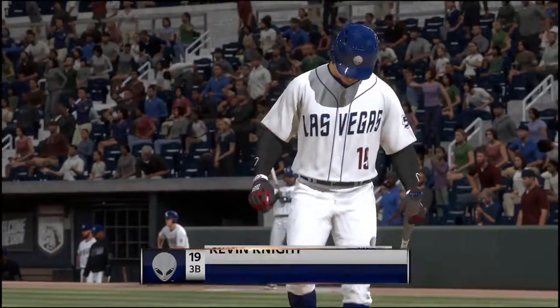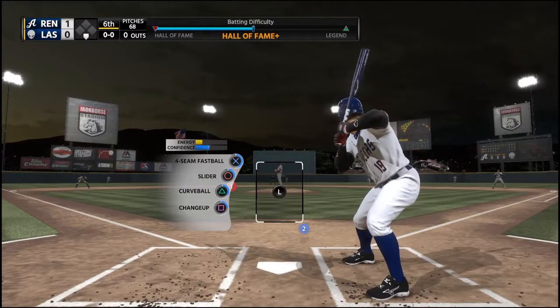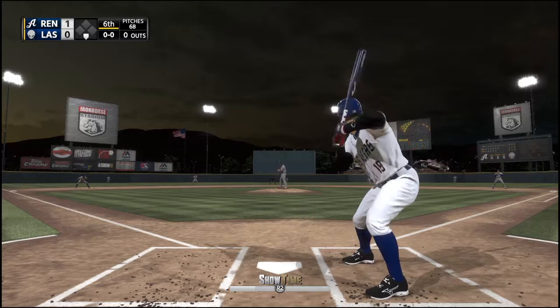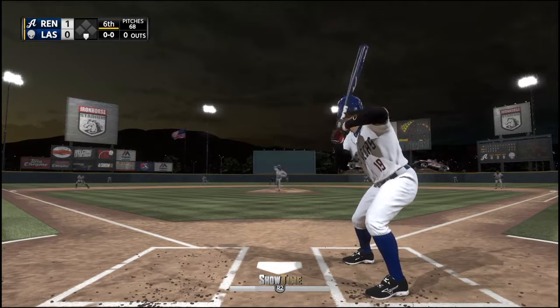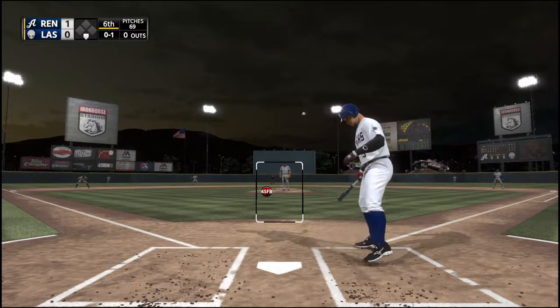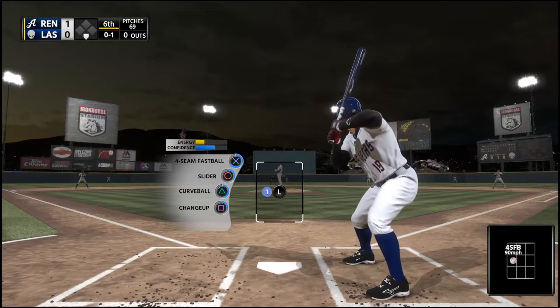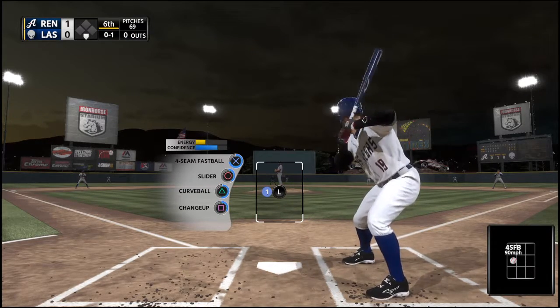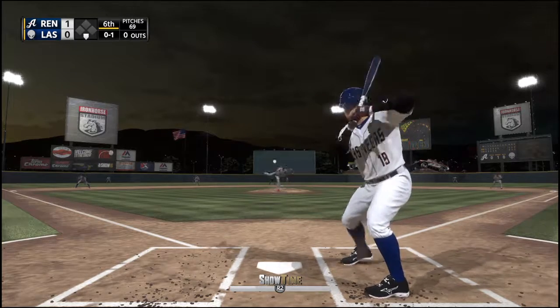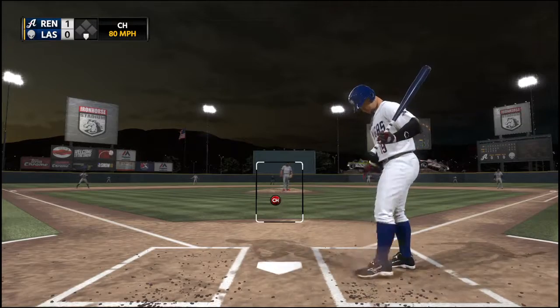Ready once again, Kevin Knight. He singled his last time up. Third baseman, Kevin Knight. First delivery to him on the way. Here's a strike. This guy's cruising along, pitching well as we enter the middle innings of this one. Less than 60% of his first pitches have been for strikes. If he could clean that up a little bit, he could really roll into the later innings in this one.